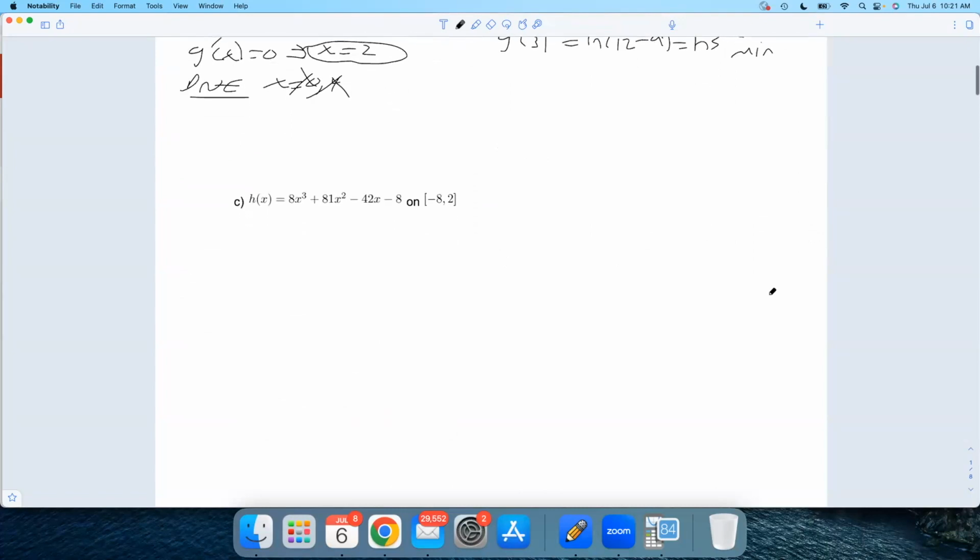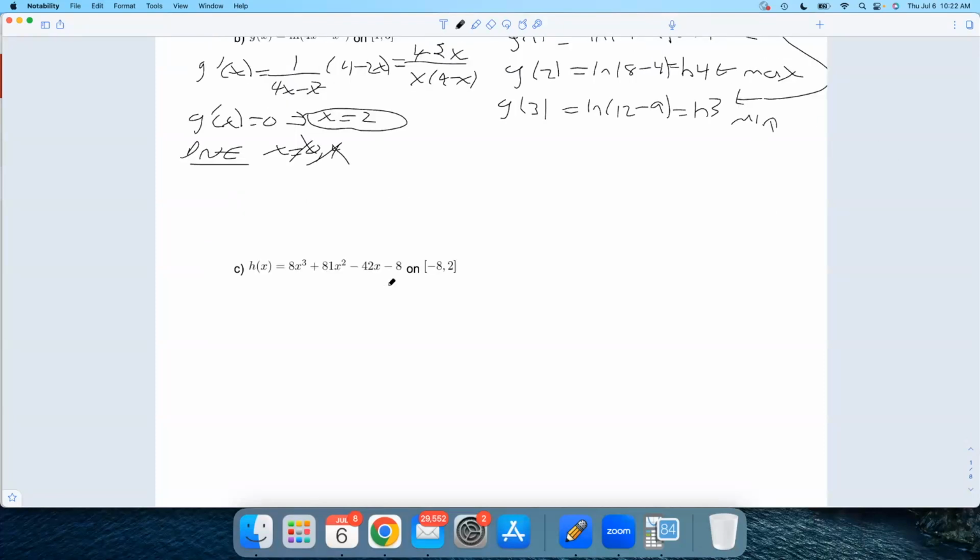All right, let's look at this guy. Now we should be thinking ahead. This is a cubic, right? So we know our graph's going to go something like that. So for negative 8 and 2, we're going to be looking at some kind of range like this. My guess, and this is purely speculation, is that my minimum is going to occur here, and then I'm going to get some maximum at a point like that. I don't know. Let's check and see.